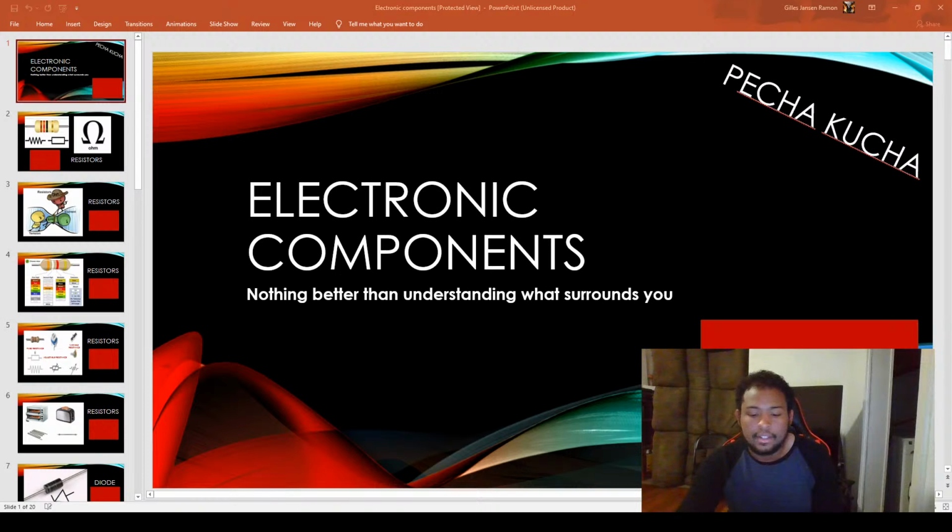The crystal oscillator is an electronic component capable of generating an electronic current with a very precise frequency. This frequency can be used as a clock in electronic circuits. They use a symbol to represent the crystal oscillator in electronic circuits, which can be seen in the upper right. Also, you can see the electronic components are not difficult to understand.